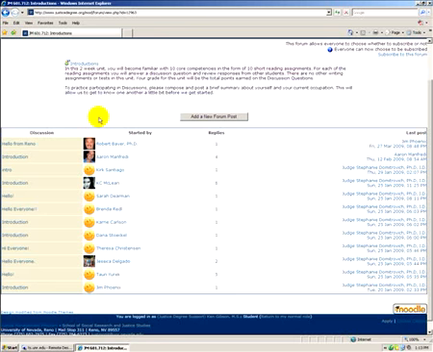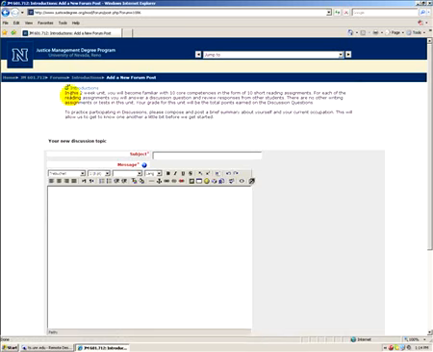To add a new discussion forum post, you click the button here that says Add a new forum post. When you do that, you will still see the discussion prompt above. You'll be asked to put in a subject line here, so I'm going to type in new posting. That's the subject line that everyone's going to see, and I'm just going to type in here demo post.